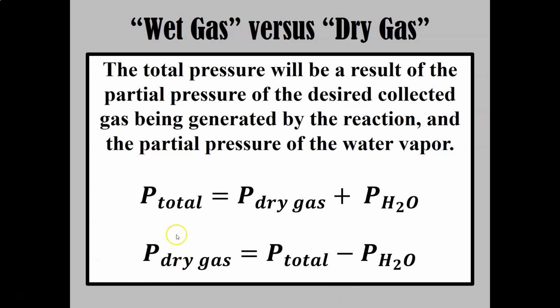Once I have this dry gas partial pressure, that's going to allow me to use the ideal gas law and calculate how many moles of gas were made. Then I can sometimes use that information to figure out what the molar mass of the gas was. I could even figure out what an unknown gas is by using this idea of water displacement. It's a pretty simple technique that gets you a lot of useful information. AP Chem problems love this idea. You're always having to subtract out water vapor from those problems.